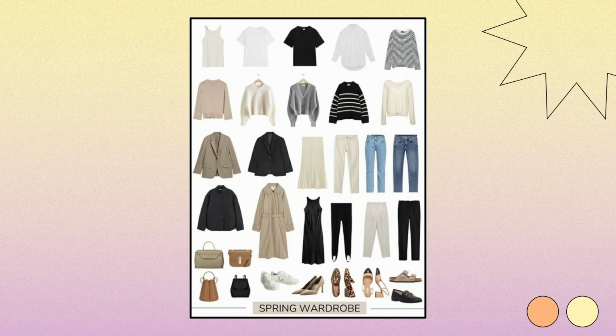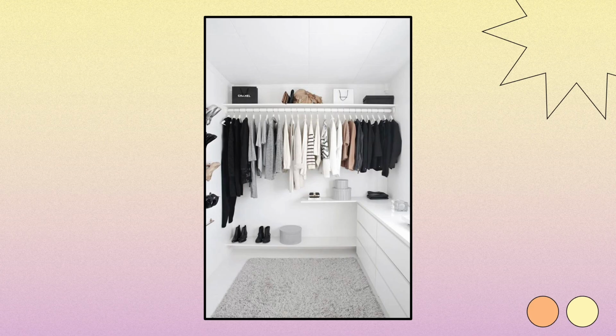But before I get into that, I really want to go into what exactly a capsule wardrobe is. A capsule wardrobe, by definition, is a small collection of clothes that can be put together in many different ways. The main goal of owning a capsule wardrobe is to have an outfit for any occasion without owning too many clothes. Personally, I can see how this type of wardrobe can appeal to people, especially people who don't want to spend too much time choosing an outfit, but it also has some drawbacks that I will touch on later on in the video.